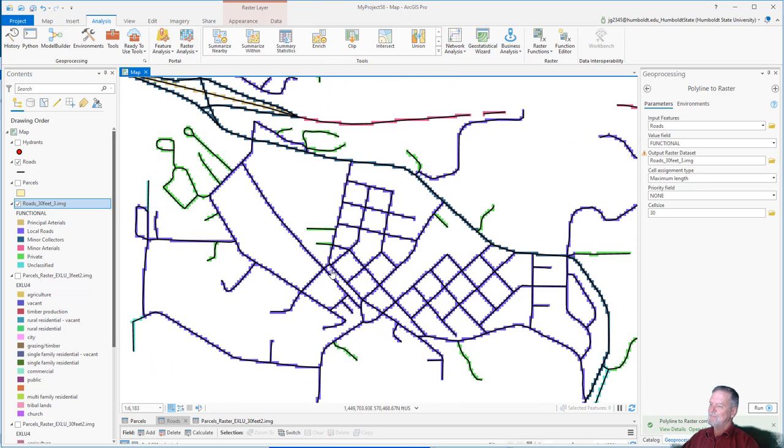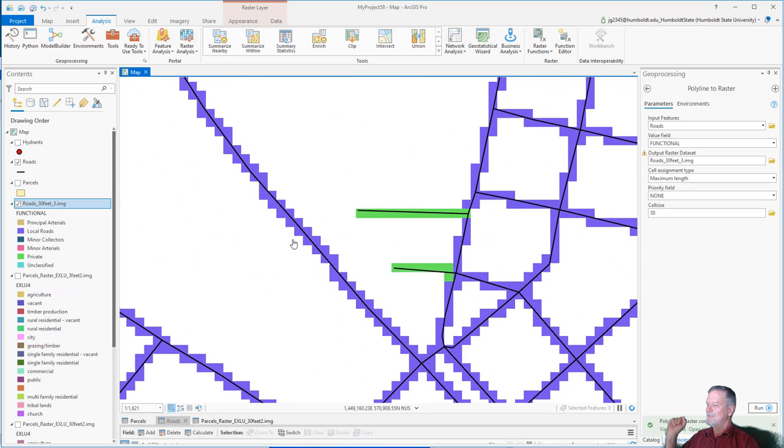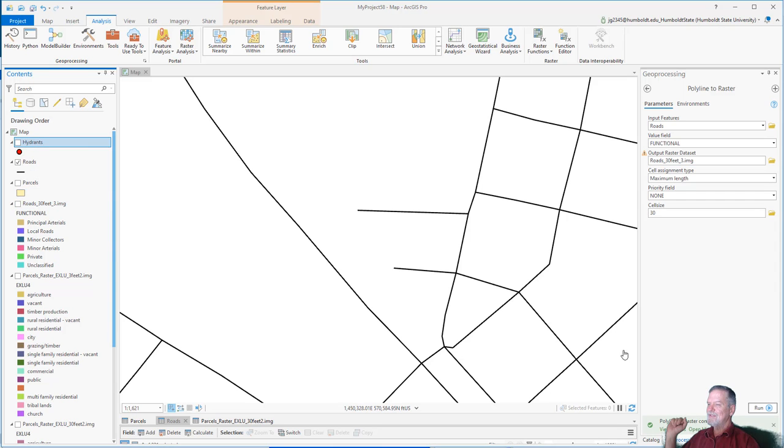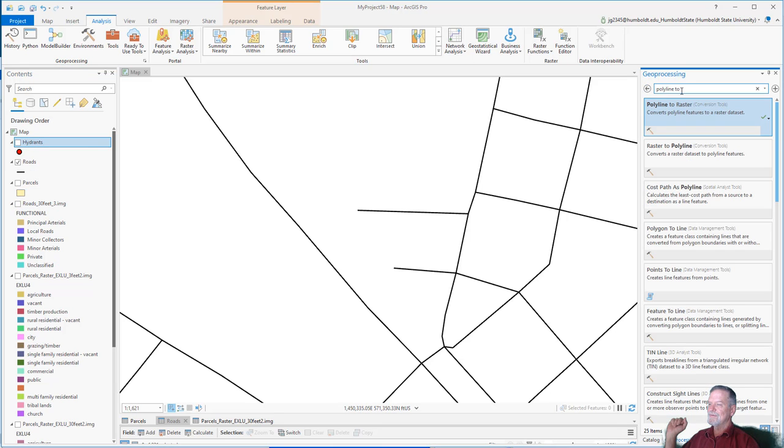More often, if you're going to do something like a linear network like this, and you're going to convert it to a raster, you're going to do something like cost distance. Then you can get a raster where each pixel represents the distance from a road, or from a stream, or from anything else, which is important in looking at habitat, right? Some species like being near roads, some species don't like being near roads. So it can be good for that, but usually we don't just convert polyline to pixels, and certainly we'd use a higher resolution. The same thing is true for point to raster.